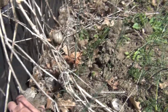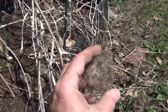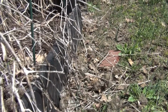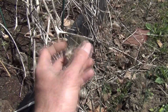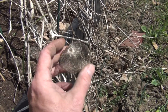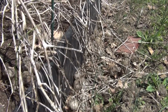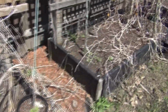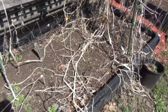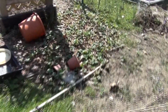These things are interesting. These skeleton remains. Probably make a nice art project out of those. Not me. Do not have any artistic ability. But interesting. The leftover skeleton of this. So clean these all up. I think I had some cucumbers in here too, but probably don't have any volunteers from cucumbers. I've got the strawberry plants all over the place here. There's some over here.